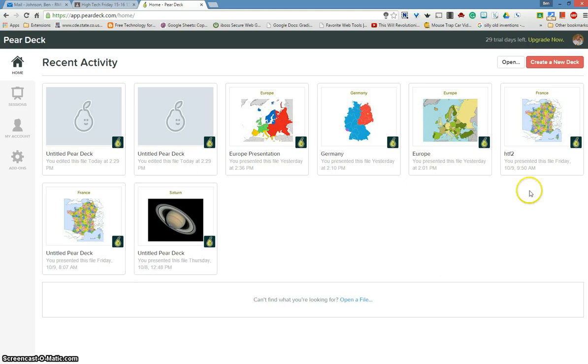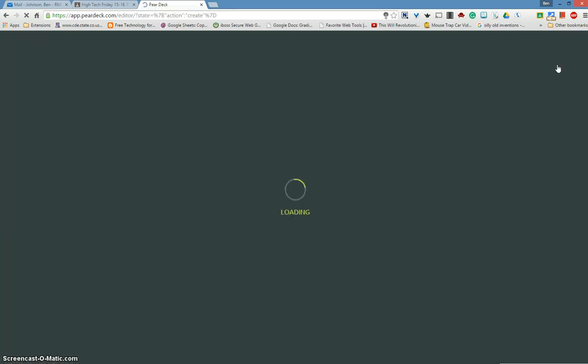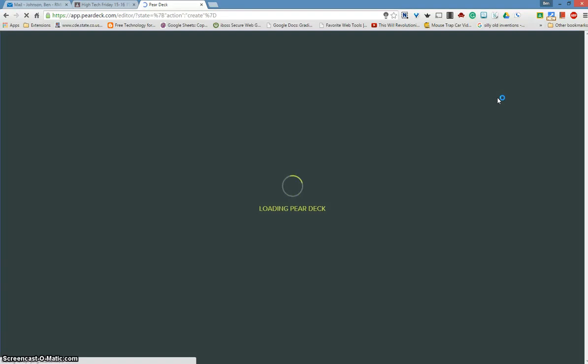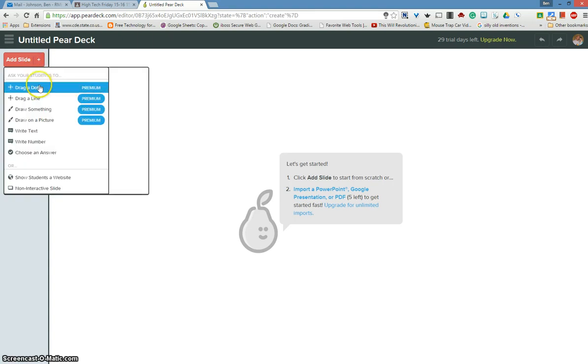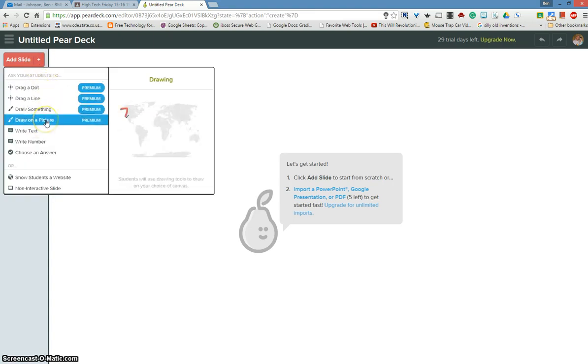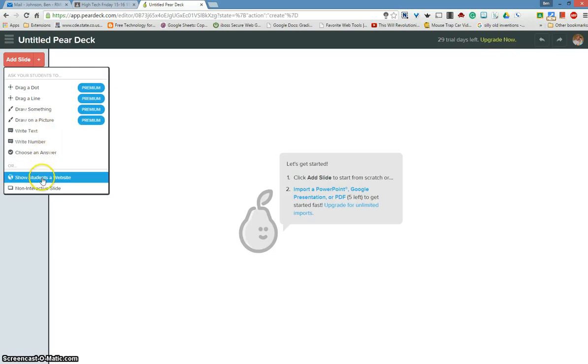Okay, you'll begin by clicking on the red button in the upper right hand corner, create a new deck. And you can basically create a PowerPoint-like presentation here. In fact, you can upload Google presentations and PowerPoint presentations from this screen, even if you're not paying for the premium version. So feel free to use that. Now you can add a lot of different kinds of slides. These four are premium slides that you have to pay for or do the temporary subscription. These other types come for free.